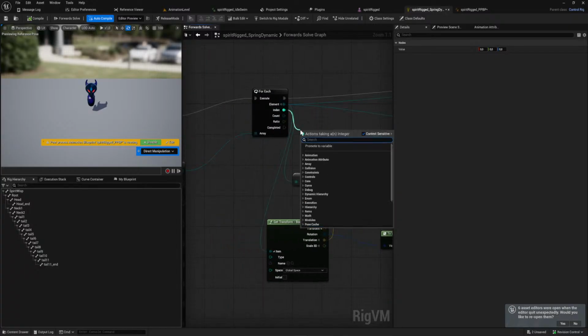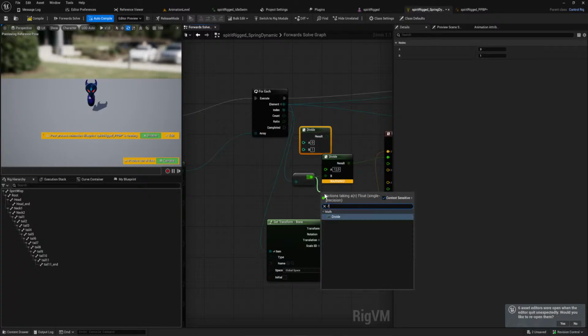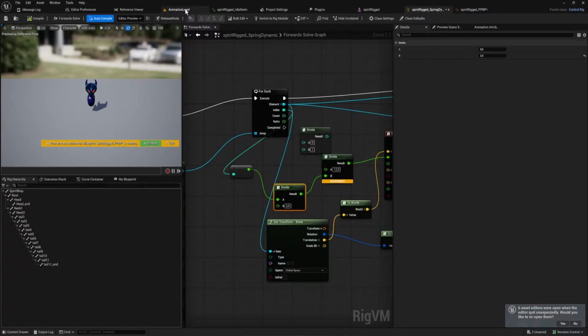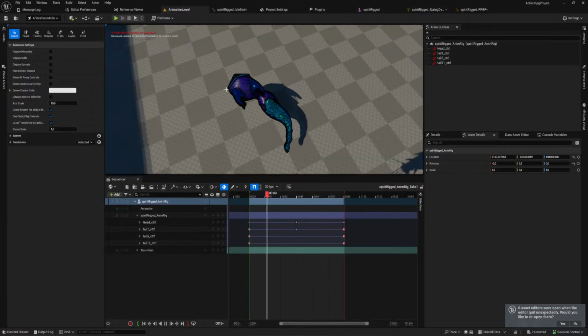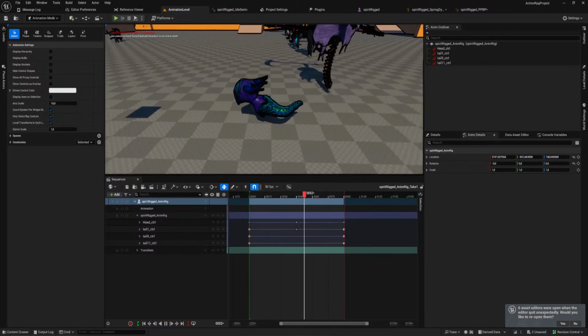Maybe we need to divide the index first as well. Divided by 2, not multiply. That seems pretty good.